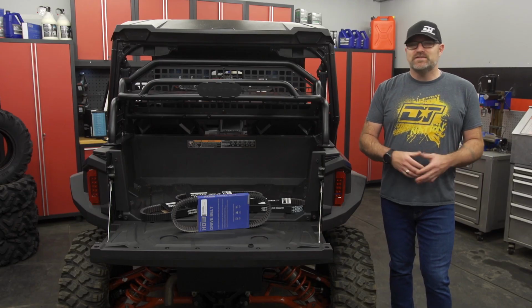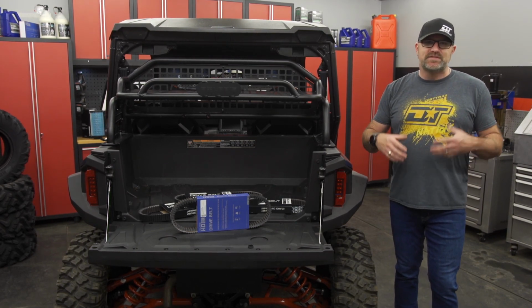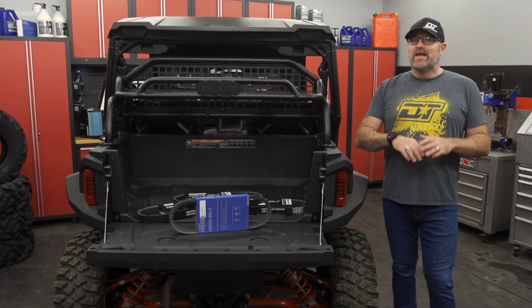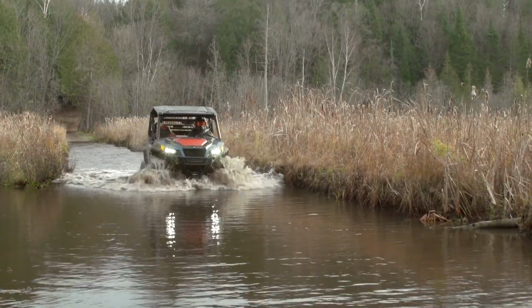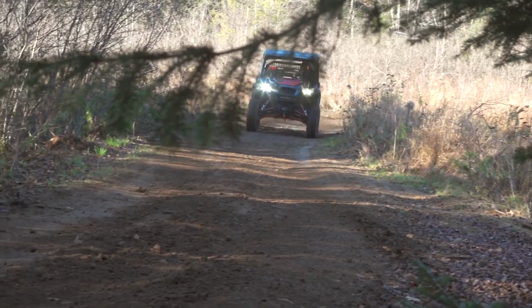What makes it better than the rest? The answer is simple. Polaris clutch and drivetrain engineers spent countless hours developing specialized rubber compounds and belt construction methods to ensure any belt with the Polaris engineered logo will outlast and outperform anything else on the market. More than 3,000 hours of design and development go into each Polaris engineered heavy-duty belt. That belt is then subject to over 20,000 miles of field testing, 1,200 vehicle validation hours, and countless hours of durability testing on a dyno.